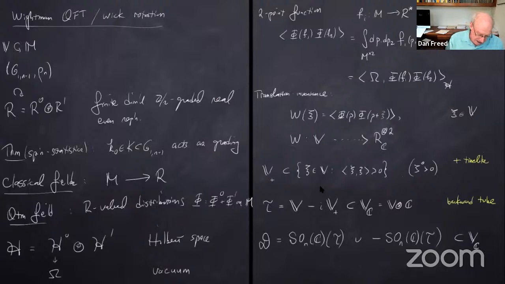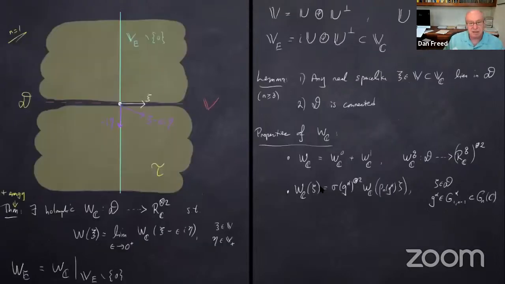Okay, so I said part of the data is this action I'm calling sigma. That's just the action of the symmetry on the values of the field. If we have a vector field, it acts by the vector representation and so on. And so this is saying that this holomorphic correlation function is invariant under the complexified group. And now one of these group extensions is the one that sits inside the complexified group. And so we get this symmetry of this group extension like that.